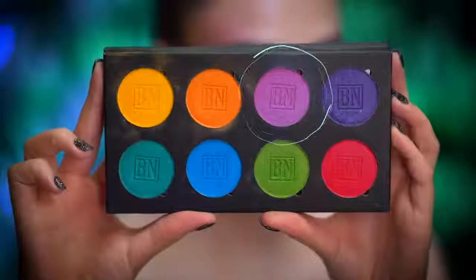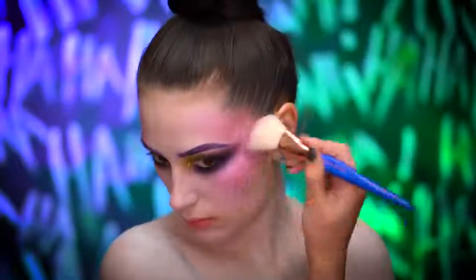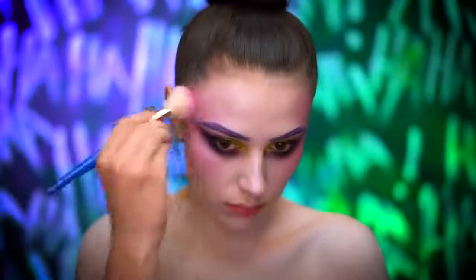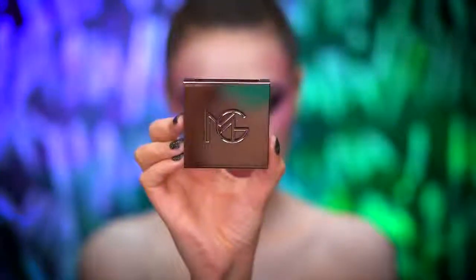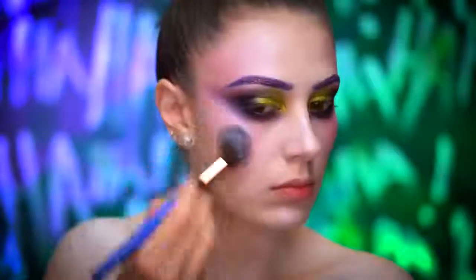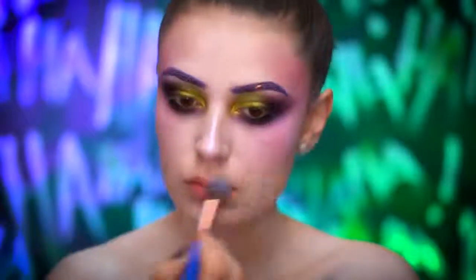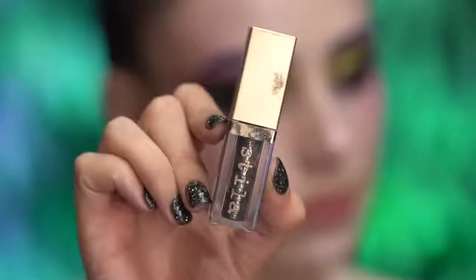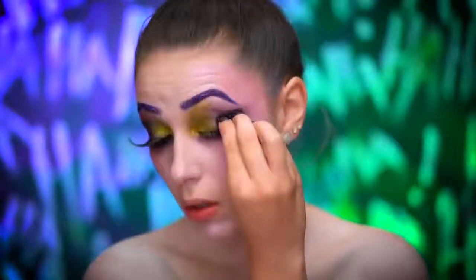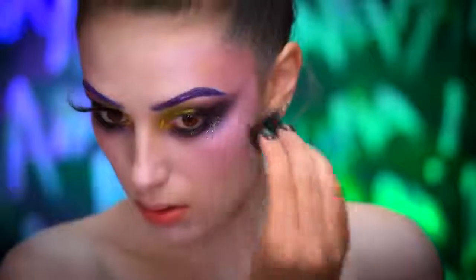I'm applying a light shimmery purple shadow to the temples and cheeks, draping this color around the eyes connecting into the eyeshadows so everything blends together evenly. I'm going to highlight using a purple duochrome highlighter, applying this to the cheekbones and the bridge of the nose. Using a black glitter on a stippling brush, I'm going to add some glitter smudges on the outer corners of the eyes so the shadow appears smudgy like it was wet and then dried. This is going to be a really messy type of eye look.